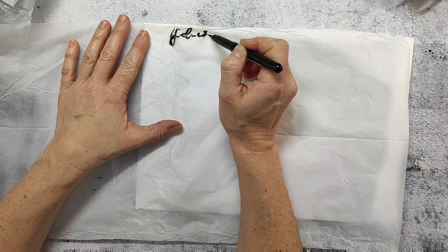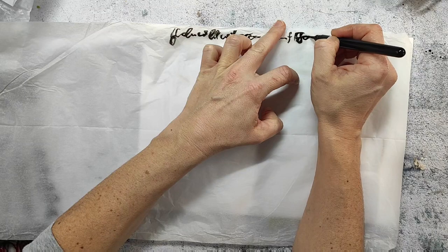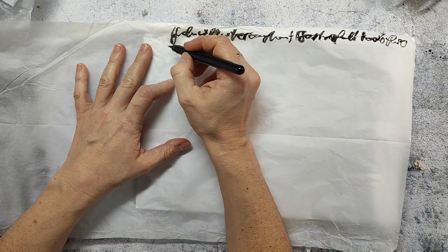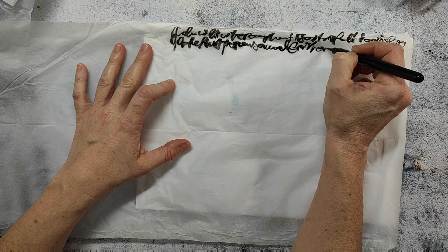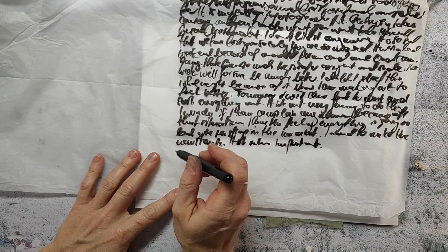I don't write things you can read, but in my mind I write words that I want to say, and sometimes I just write down my thoughts, sometimes if I'm not happy about something, or sometimes if I am happy about something, and I just smear that down, and this paper gives a really nice pattern for collages. And here you can see how it finally looks.